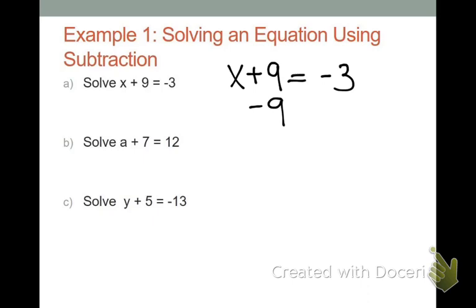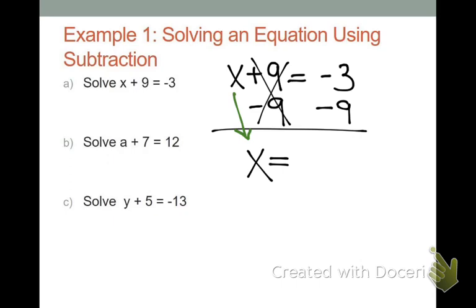But then our rule says whatever we do to one side, we have to do the same thing to the other side. All right, so now our goal is accomplished, we got x by itself. We can bring it down. And now we have to ask ourselves, here's where our addition and subtraction rules still come into play with integers. What is negative 3 minus 9? So before you answer that, is it same sign or different? Same. So what do I do? Add and keep negative. Negative 12.